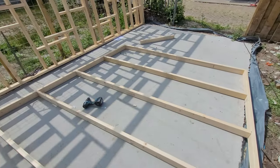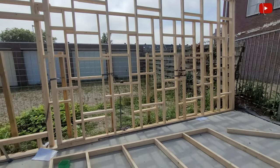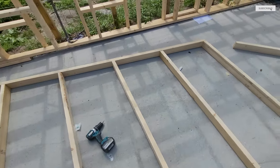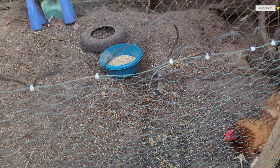So it's going pretty awesome right now. We had some starting up difficulties because it's another wall, just like we had with the first wall. We had to make a plan how to build it. Operations are running smoothly again now, and we're going to make the side beams.